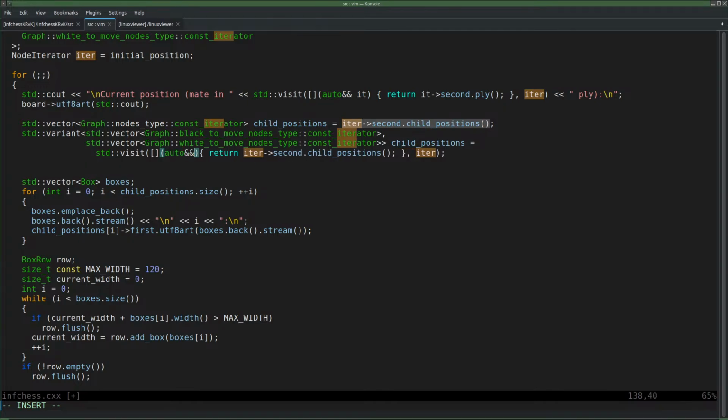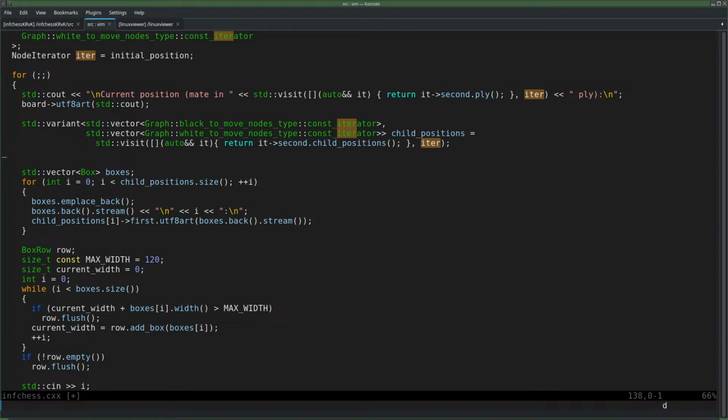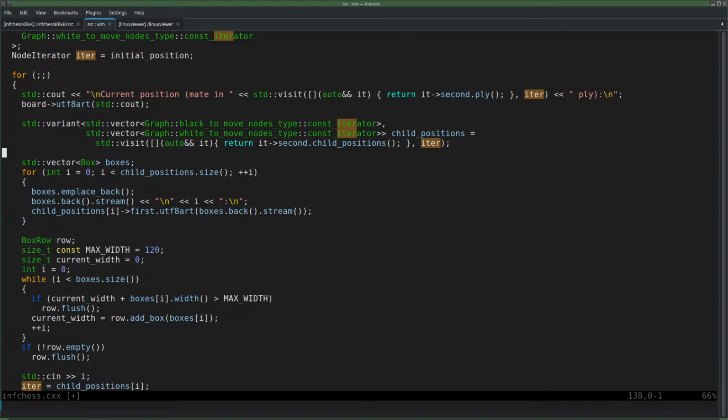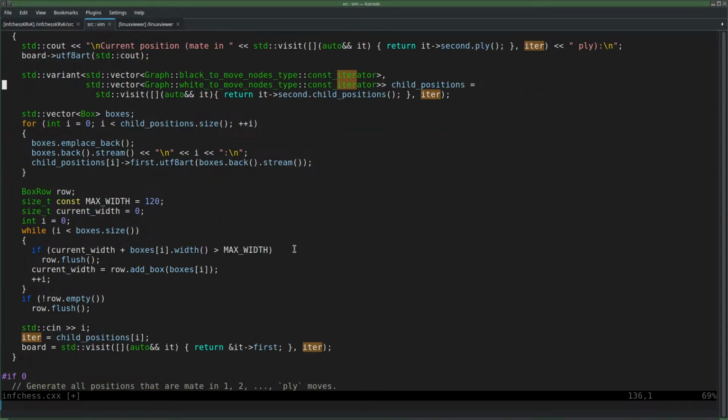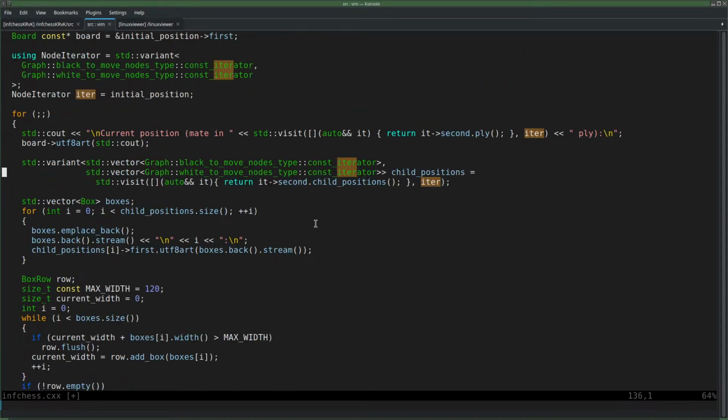Yeah, auto to get the template thing out of it. No, this would be my guess. And then we can change this stance variant into auto, because that's what the stance visit is going to return. Which, if that works out, makes me understand stance visit a little bit better.